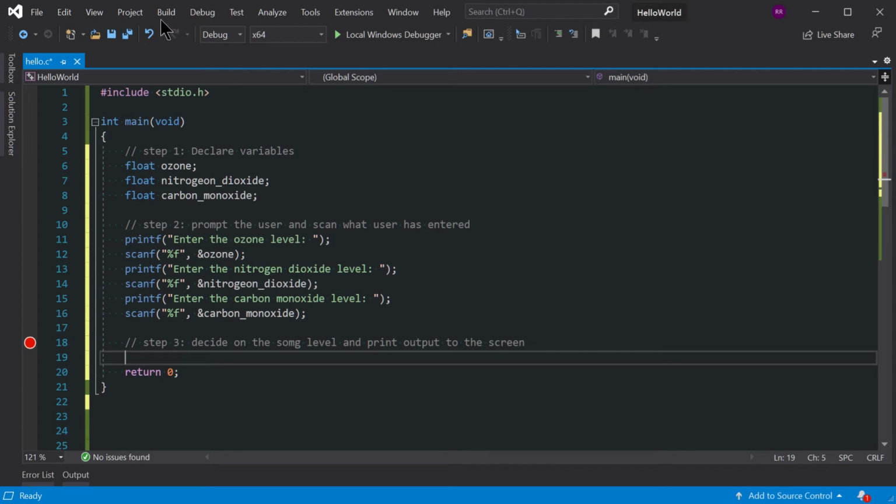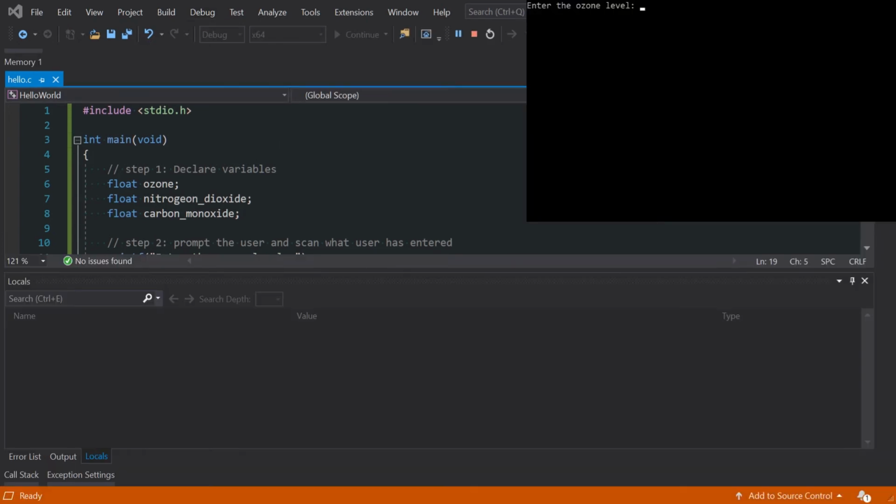If I go to the debug menu and click on start debugging, we would be transferred to this debug window. It's asking us to enter the ozone level. I would input the ozone level as 154.2, and then the next is the nitrogen dioxide level, which is 210.5, and then the next one is the carbon monoxide level, which I will put as 98.6.